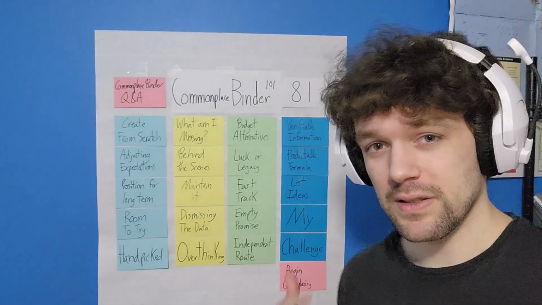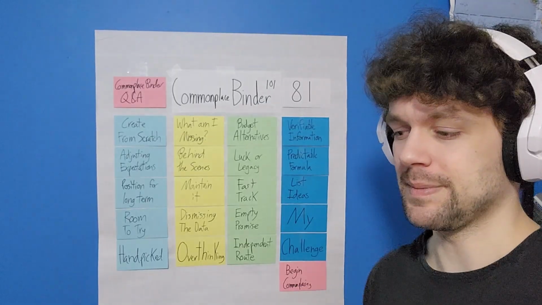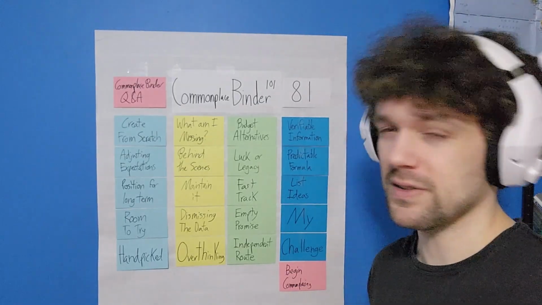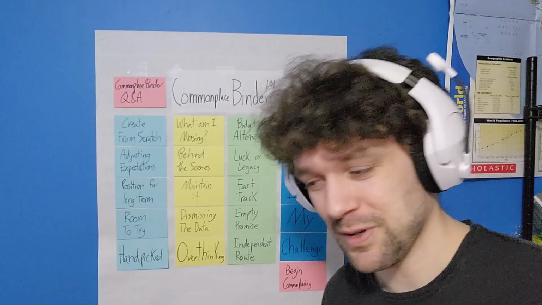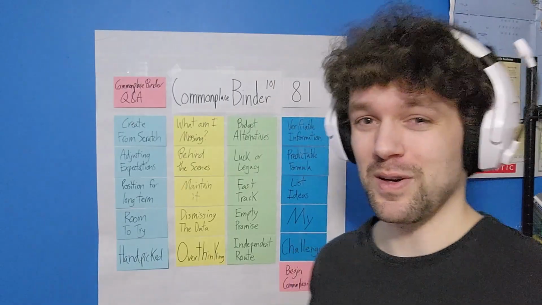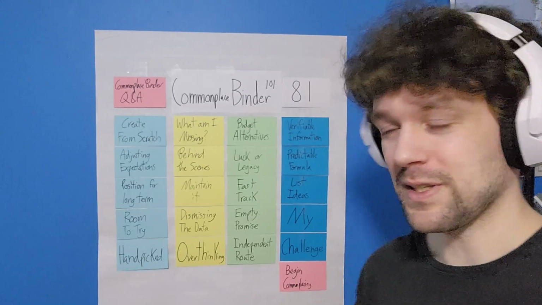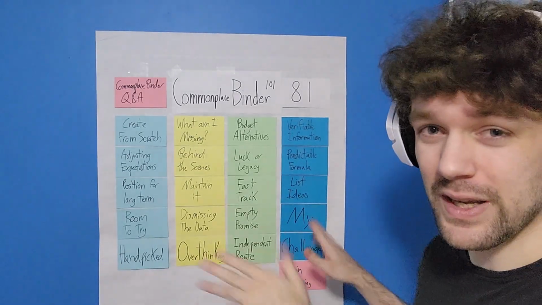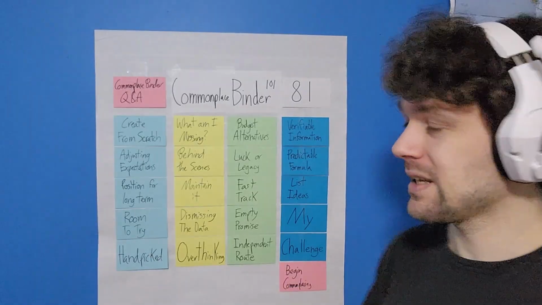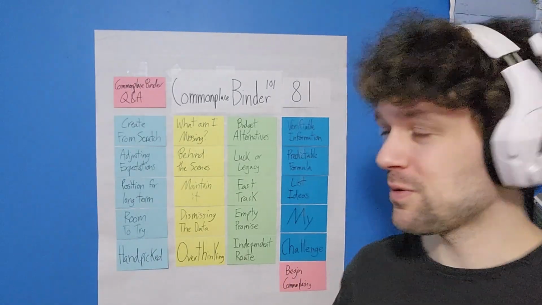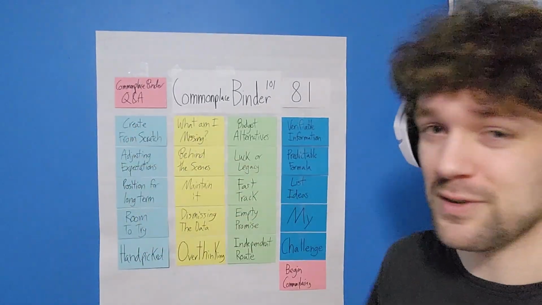So I list my ideas throughout the binder, but I also list them on the computer, and sometimes just a blank sheet of paper, I'll toss that in a random part of my room. I'm not throwing it all over the floor. I do have organized places, but we gotta get to the rest of this. So please let me know what you thought of my Commonplace Binder Q&A.